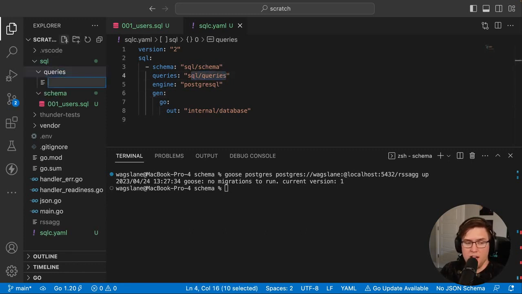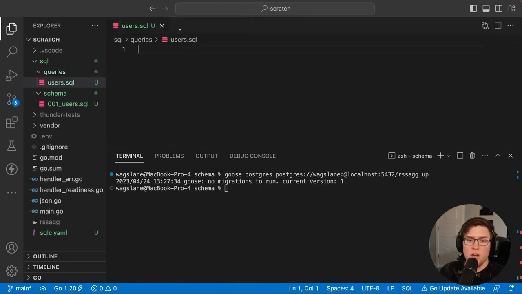And here I'm going to create a new file. I'm just going to call it users.sql. And again, this is where the SQL will live. The way SQLC works is that it takes the SQL statements and generates type-safe Go code that matches the SQL. Every SQLC query starts off with a comment that starts with its name. So, name, we'll do a CreateUser statement, and it returns one record. So we're saying, I want a new function called CreateUser, and it's going to return one user.